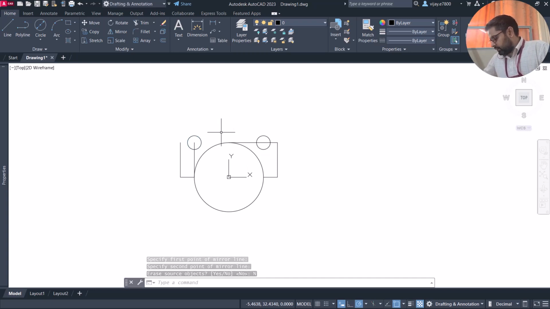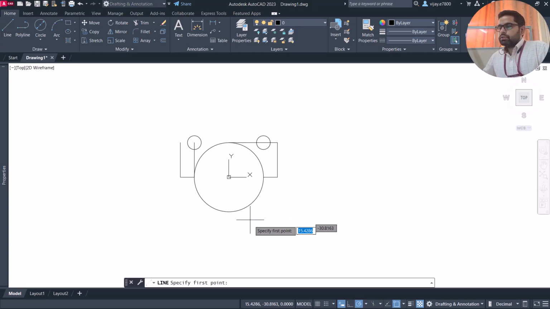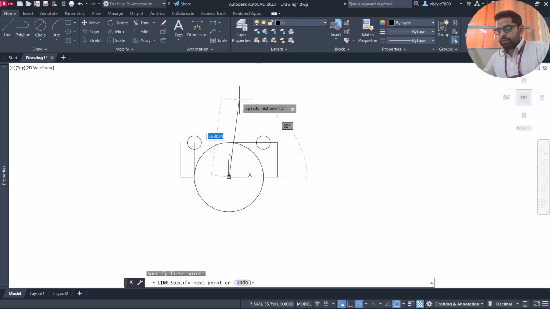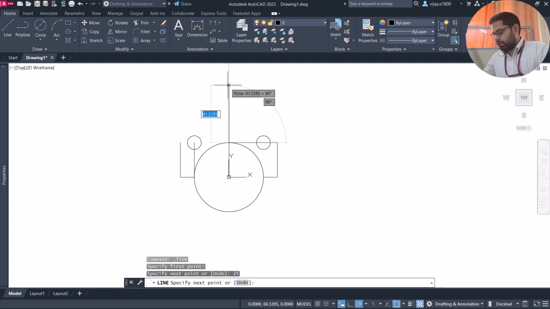After that, we need to move from the center and we need to move vertically upwards. So we are provided with some dimensions that are 25 and 65 from the center. So start from this particular line and draw for 25 first, and then next one will be 65 and then press enter.